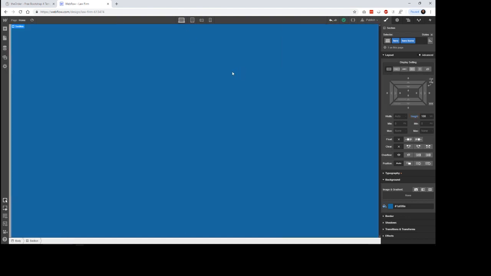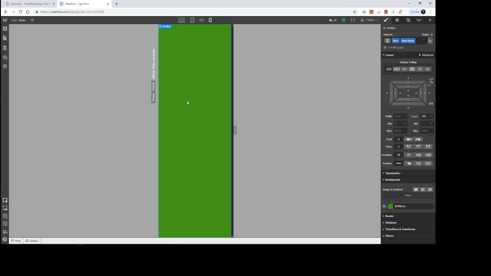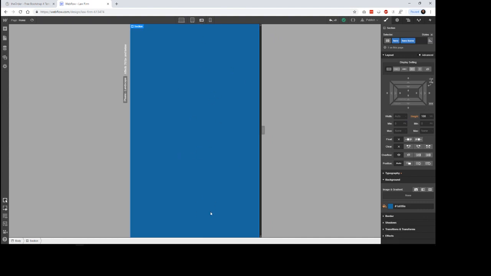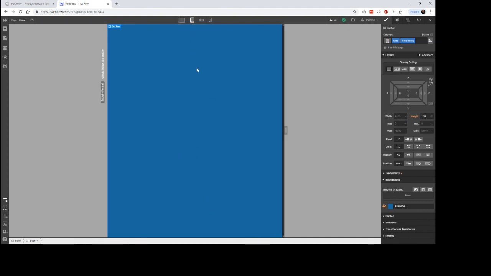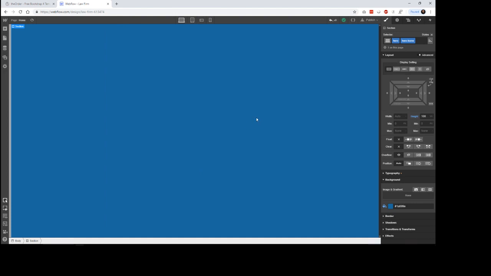So that's how you would create your mobile styles. So you would just go into this mobile view, you would change all your styles to match that. You would go into this view, change all your styles to match that, and etc. And you just kind of work your way up or down, and it automatically creates all of your media queries at the different sizes. So that's a really handy time saver.